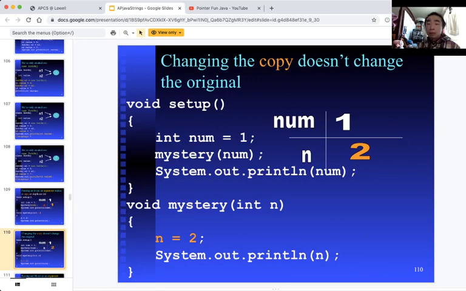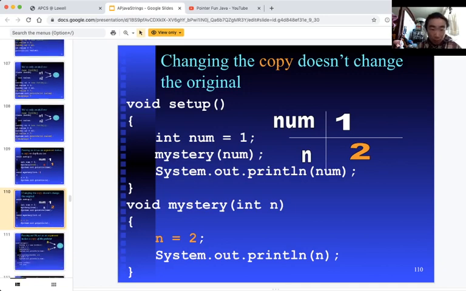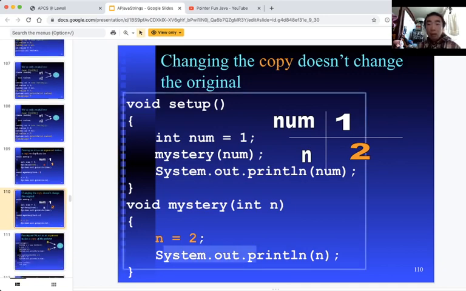So when the first system.out.println happens inside mystery, we see the number 2 printed to the screen. Then we do the setup's original system.out.println, and we see the number 1 get printed after that. 2, then 1. You see with primitives, like int, float, double, char, changing the copy doesn't change the original.